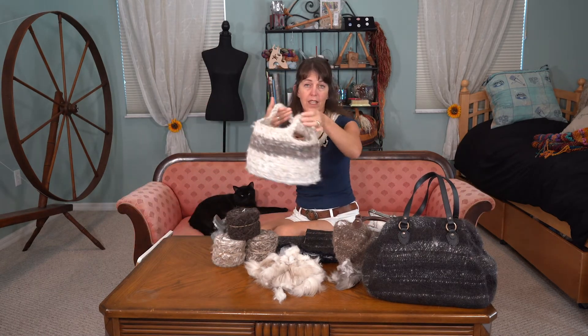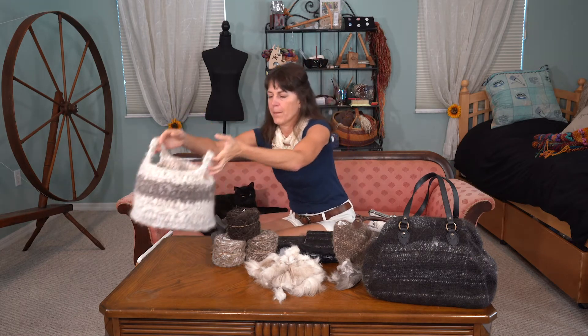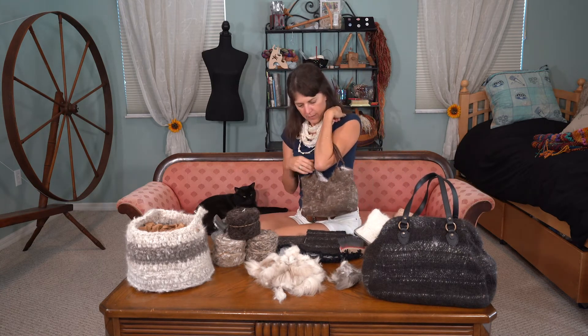If you want to do something just kind of fun, I thought what else can I make with this? How about a crocheted basket with cat fur? I had to stuff it with something thick because otherwise it was a little bit floppy. Here's another bag — just a little casual bag. If you'd like to read more about this, there's a great article called 'Get Crafty with Yarn Made from Your Dog's Fur' by Stephanie Gabalt. Also, there's a website called Knit Your Dog for people who don't spin it themselves — they'll prep your fiber, make it into yarn, and make it into an article of clothing for you.